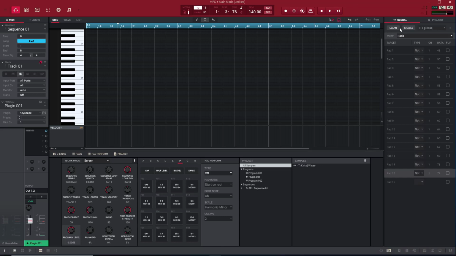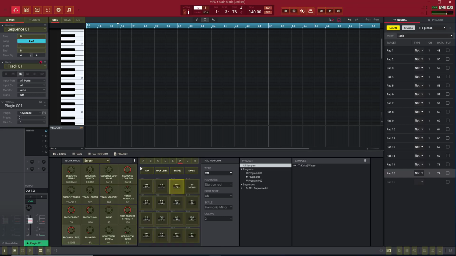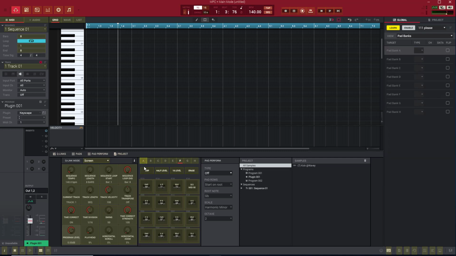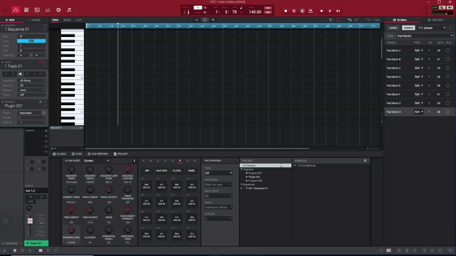And not even play around with it. So we're going to enable, hit learn again. I'm just going to take from the top and start out. I usually go from left to right. I mean, you can go right to left if you want to, but that's the way I'm going to do it. And these are going on the black keys again, if you didn't catch that. All right, now we got that taken care of.